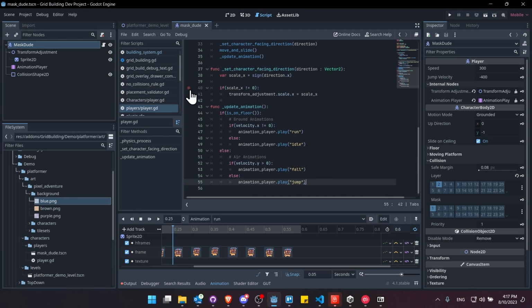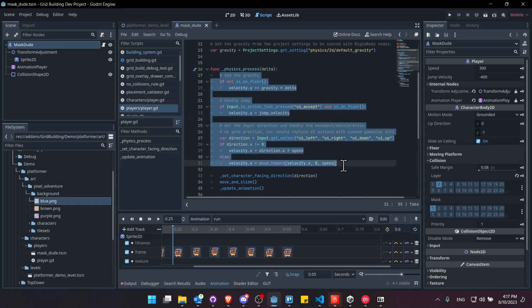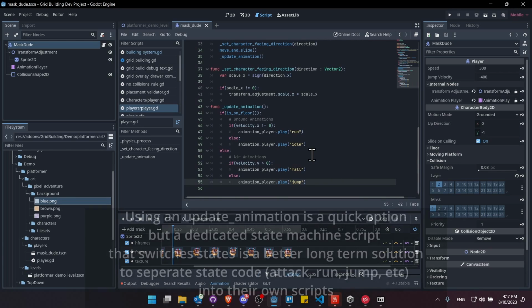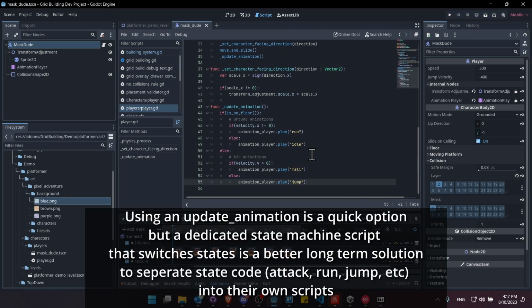So in a sense, what we've set up here is a super simple state machine for our character. It doesn't really have any movement logic for it, but that's okay because we don't need to limit our character based on if it's running or idling or fall or jump. It's going to be running the same physics process code for the simple character. So we can get away with this just fine. So normally if I was going to make the character more complicated with like wall jumps and stuff like that, I'd probably create a logic state machine and tie that in with the animation tree to get the animations to play and connect to each other at the right times. But this is just a quick way of doing it.